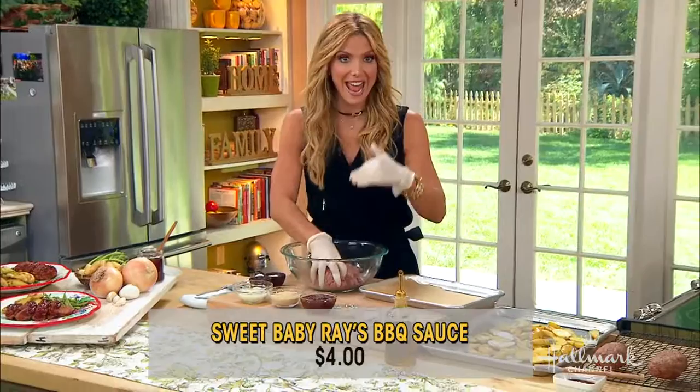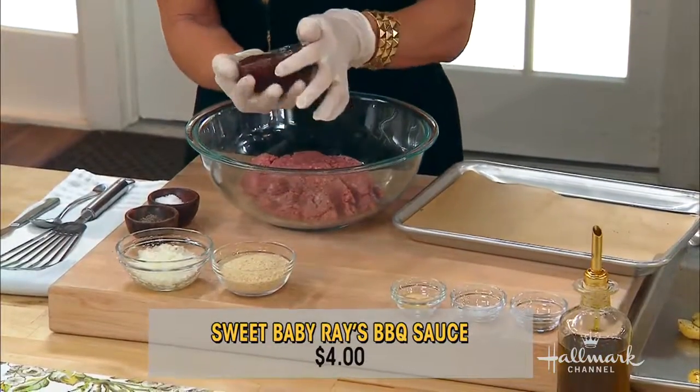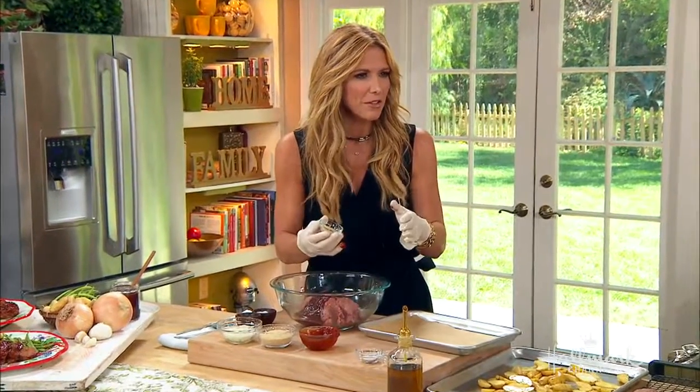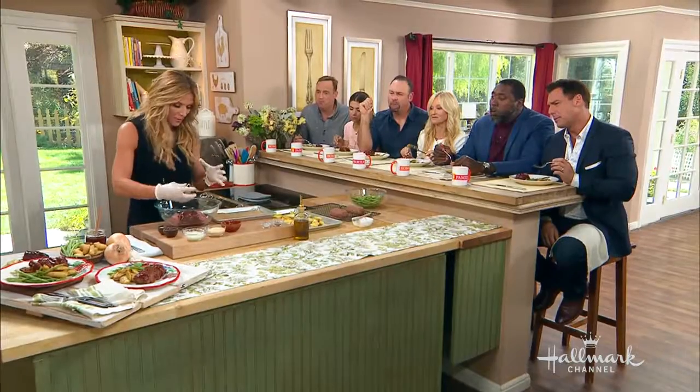All right, we're not putting an egg in this meatloaf. And a lot of people would say, why not an egg? Well, because we're putting all this barbecue sauce in it, and that keeps it from getting dry. And you're making tiny little mini meatloaf. So when things are mini, for some reason, they stay moister. It dries out when it's bigger.